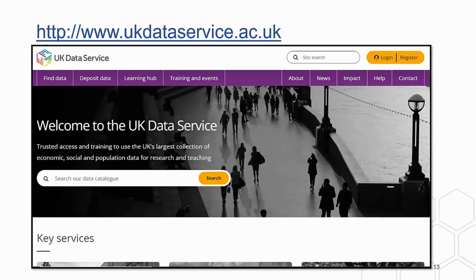Where can you find information about it? Well, we've got a website, ukdataservice.ac.uk, and that holds a lot of information. And from there, you can find our data catalog, and we have hundreds of pages which also discuss methodological issues like gaining consent, anonymizing data, storing data. There's also some student-specific tutorials like our data skills modules. We've got some exercises based on collections that we hold. And there's a help page if you have specific questions about how to use our website.